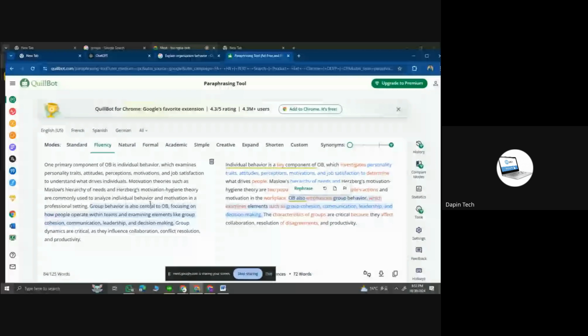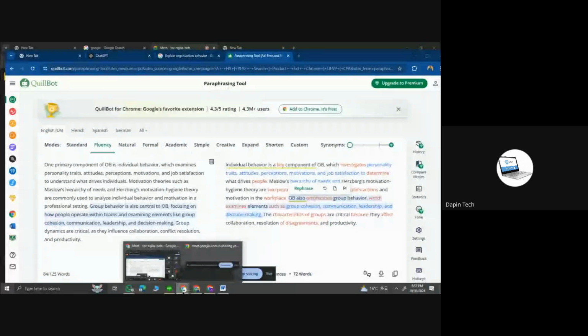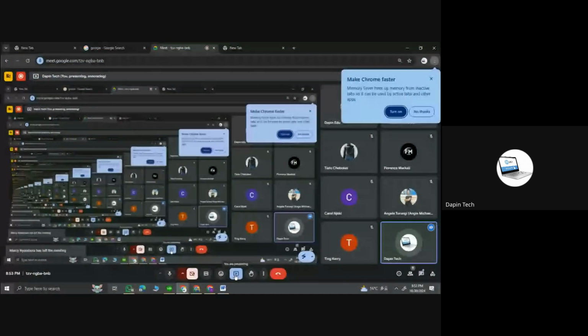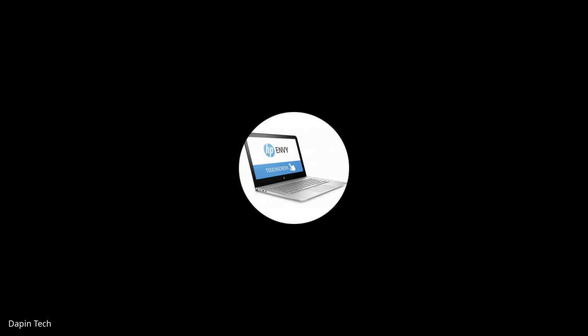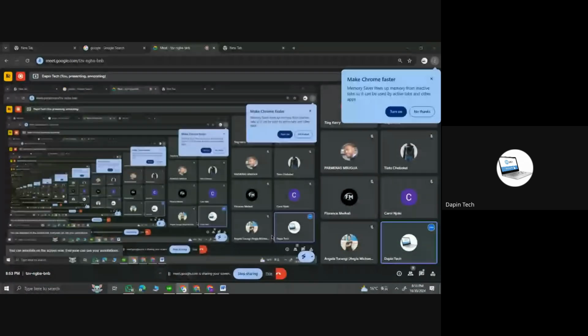Yes. Is my screen visible to everybody? Yeah, you can see the screen, but it may disappear then. Okay, let me just share it again. What about now? Is it visible? Yeah, we see it.